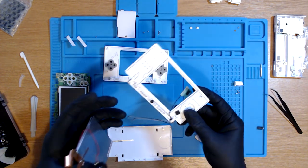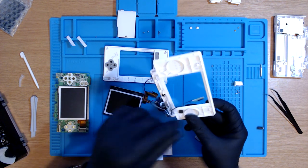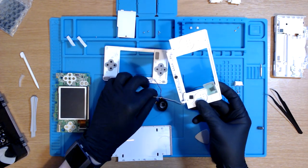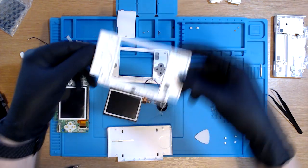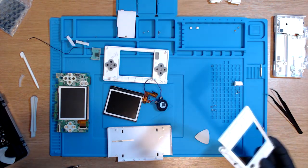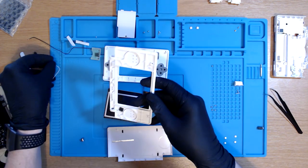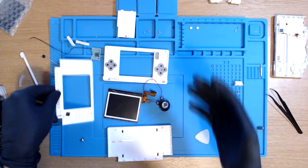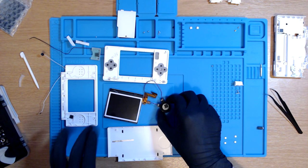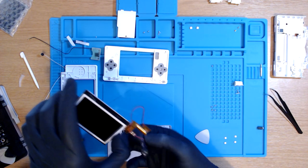Huzzah! I'll never say that again, I promise. Oh, that thing's fallen out. Oh no. Oh, this is the microphone. Okay. Right, let's try and not get too cluttered here. I'm going to move the motherboard just for the time being. Okay, so we've just removed the microphone wire as well. Now, like I said, I'm going to be cheating a bit because I don't have to solder this. So again, ooh. Oh dang, what's happened here?